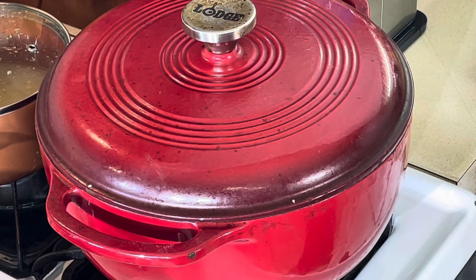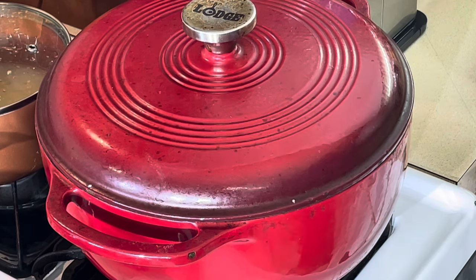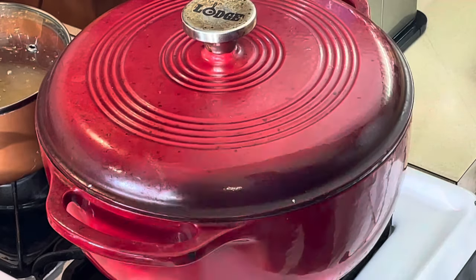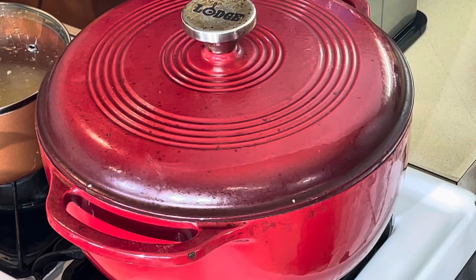One thing good about these Dutch ovens, you ain't got to worry about it burning up, scorching. None of that, because it ain't good of equipment, y'all.